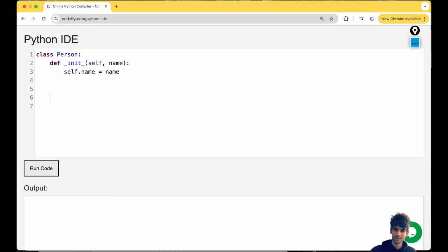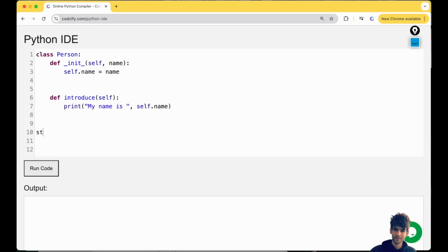Inside this we will create one function, introduce, and here we will print "my name is" self.name. That's what we saw in our previous episode, how to define the constructor and functions inside a class.